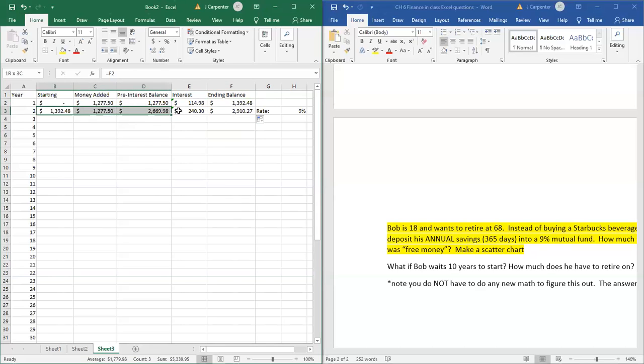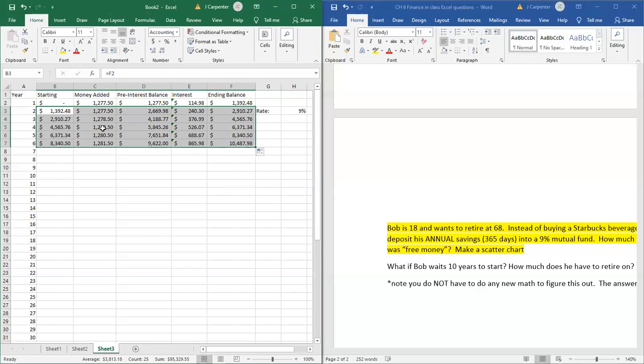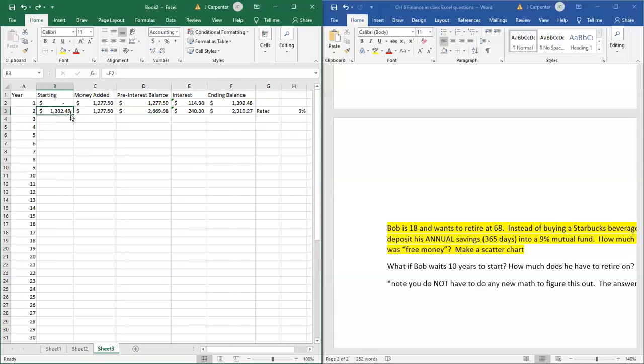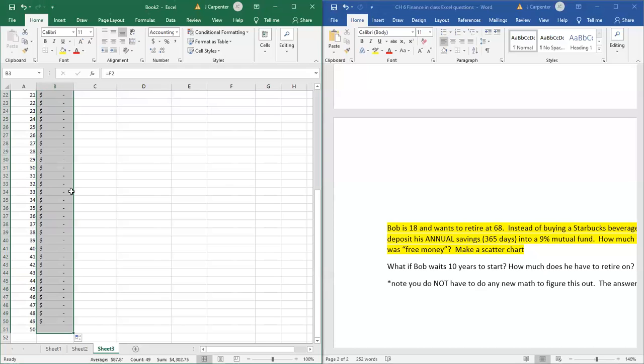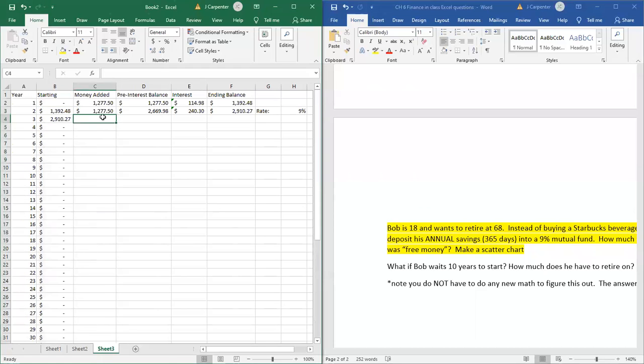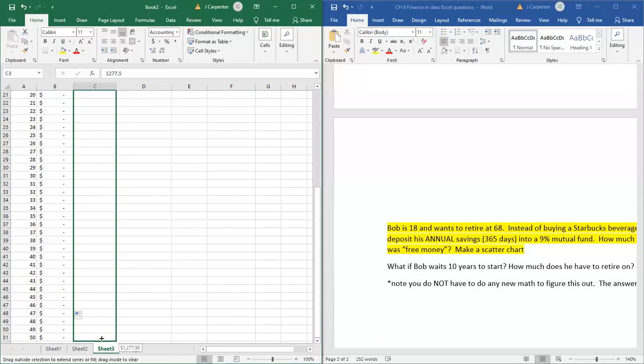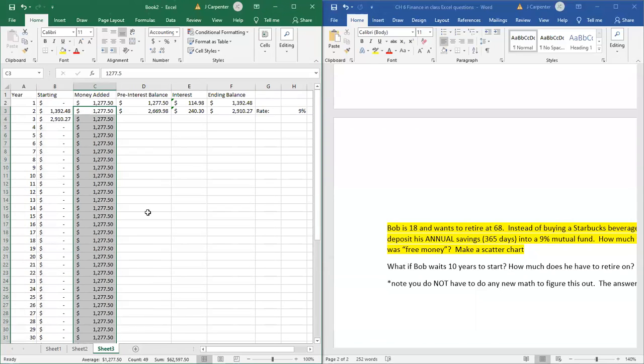Now let's see if I highlight this entire row. Let me just drag it a few down. And that's exactly what I was talking about here. The money added column starts incrementing when it shouldn't. So instead what I'll do is just do them column by column. That might fix it, it might not, we'll see. So there'll be some weirdness until all these columns are in here. Let's see if this increments it or not. It did not. And you can always hold control, that'll give you a different result, or maybe highlight 2 of them and drag it, that would give you a different result.